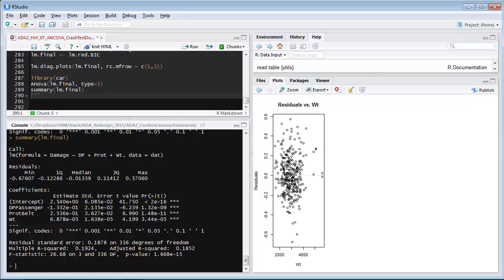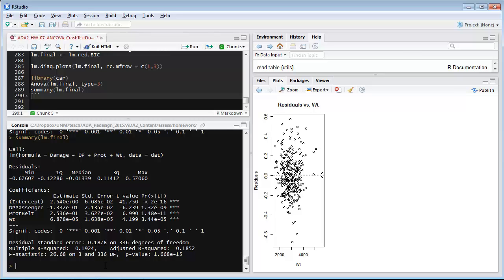That's extrapolation. So we can't really interpret the intercept, but we can say that if we go from being a driver to a passenger, we actually expect less damage. There's a minus sign here if you're a passenger. If you wear a seat belt compared to an airbag, this is positive, so we actually expect more damage if you wear a seat belt. Basically, airbags help. And then weight is positive, which suggests that as you have a heavier car, you, as a crash test dummy, receive more damage.